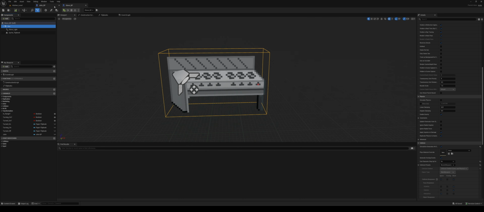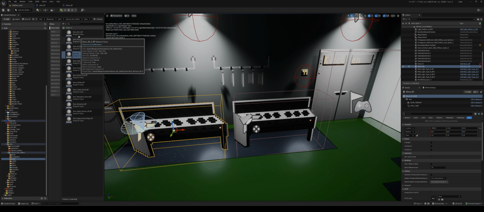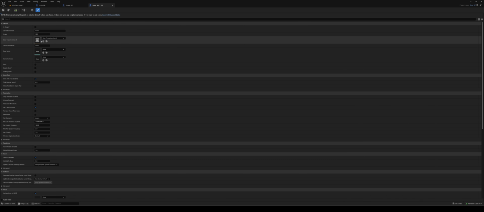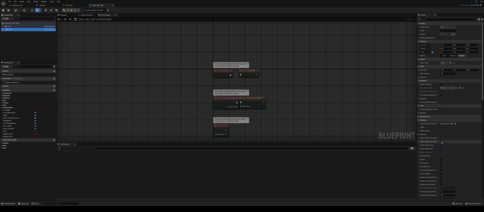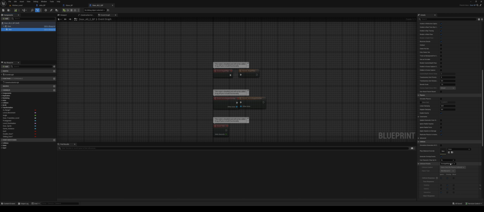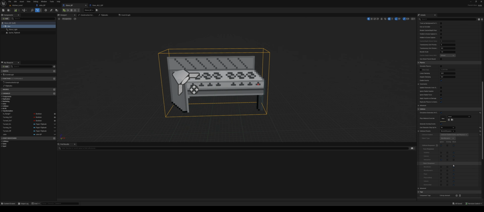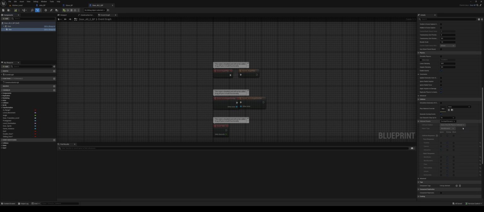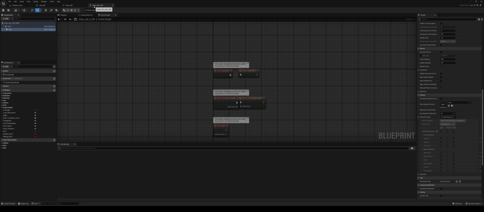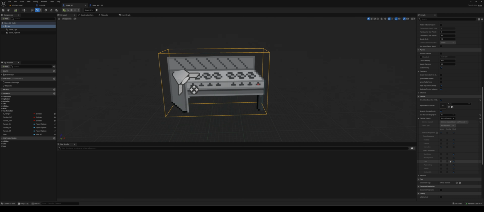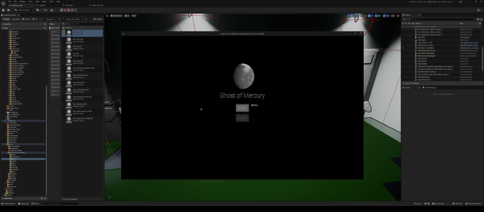So normally I could do a block dynamic. Let me see if I can find a door. Might be a bad example. I can do an overlap dynamic, it'll still block it, but because it's a flipbook I need to do a block all. So let's see why. What's the difference? So overlap allows, well, pawn, I'm guessing it's pawn, and this one just blocks everything. Alright, well, let's test it one more time.